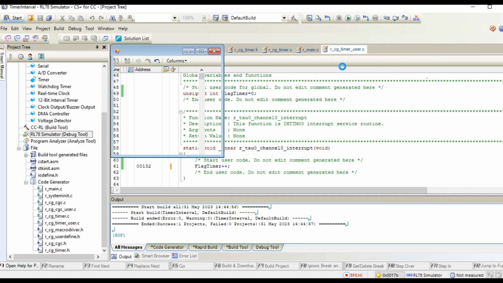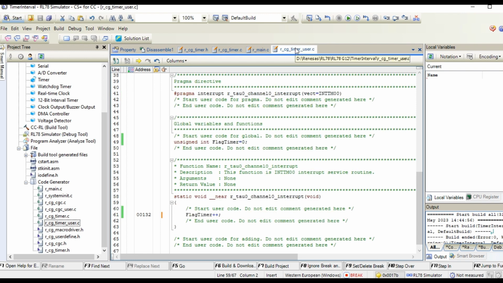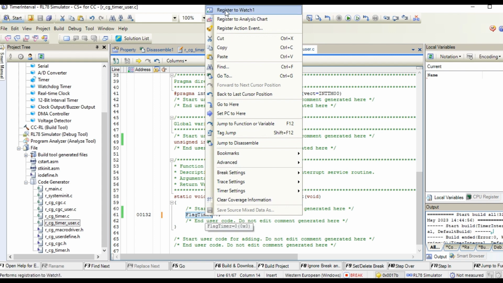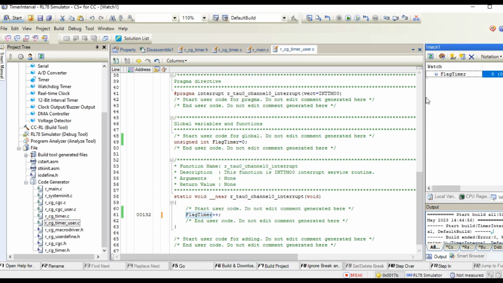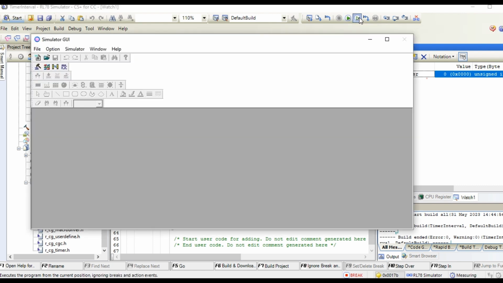But suppose, if you are using the simulator, the timer counting increases really slowly, very slowly compared to the actual 1 millisecond time. So if you compare it, it is really slow, so don't compare here. We will only check here whether our code is working or not, or whether this timer flag is increasing. Then these are some executables, and run the program.